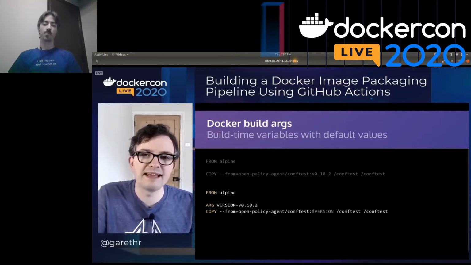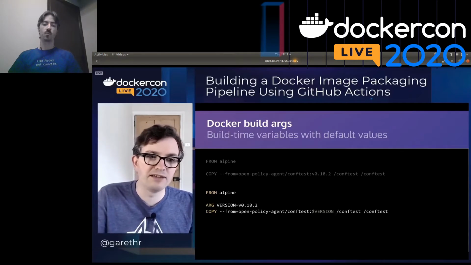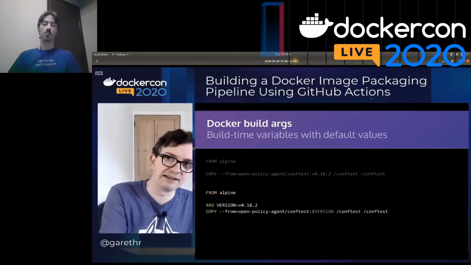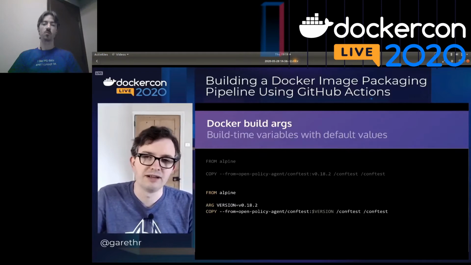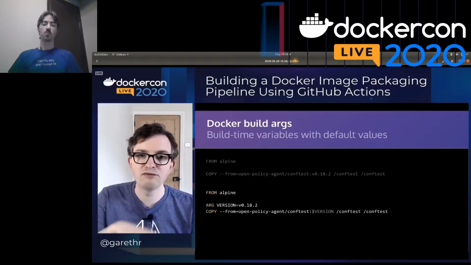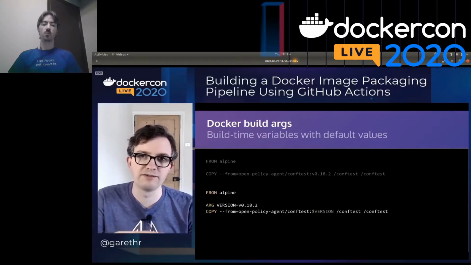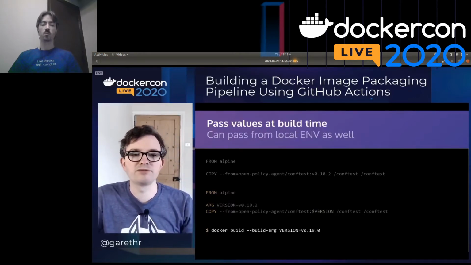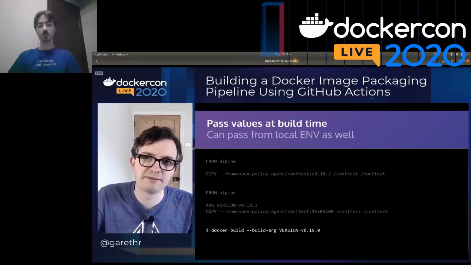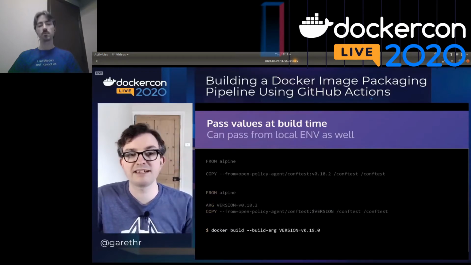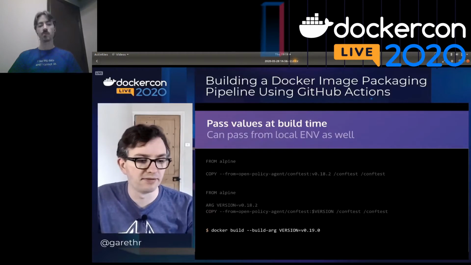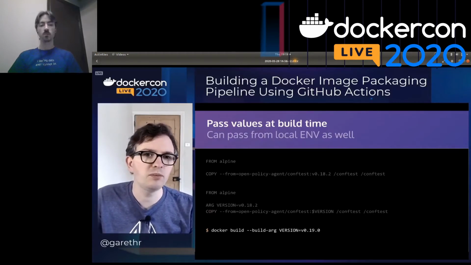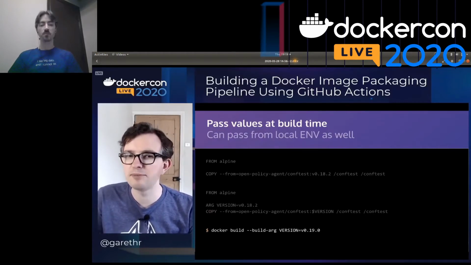And we then say, using ARG in the Dockerfile, that this Dockerfile takes a build argument called version. And in this case, I've set up a default value using the same number. If we run either of these two Dockerfiles, the before or after, just with docker build, we get the exact same result. But the power comes in that we can now override that default value using --build-arg on the command line. So we've got something that's immediately a bit more reusable.